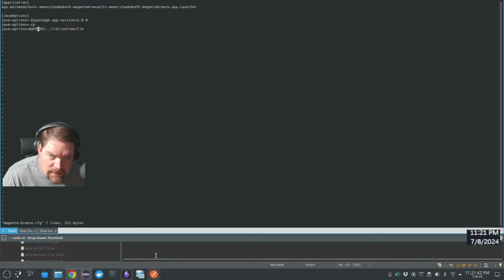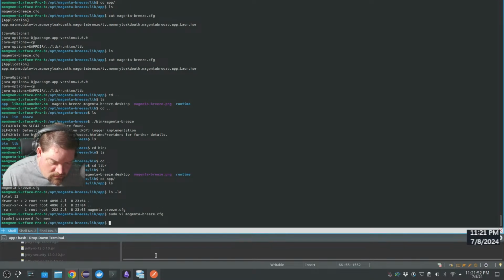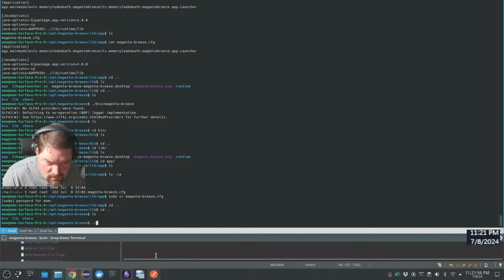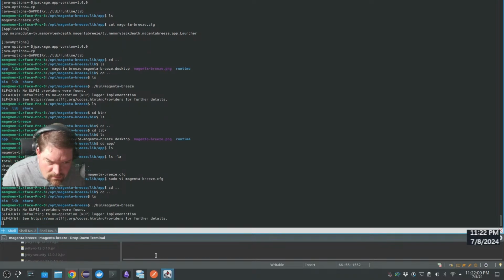So if I just did template star. It says no providers were found.